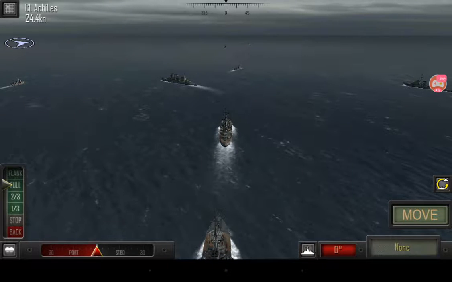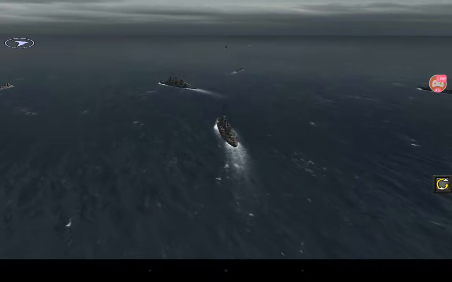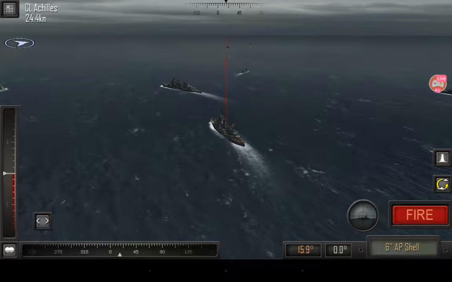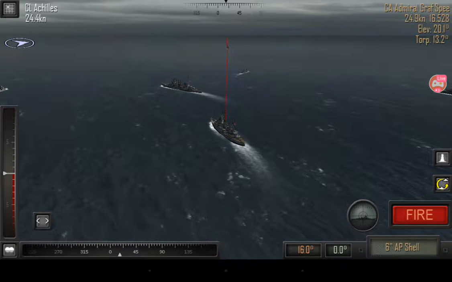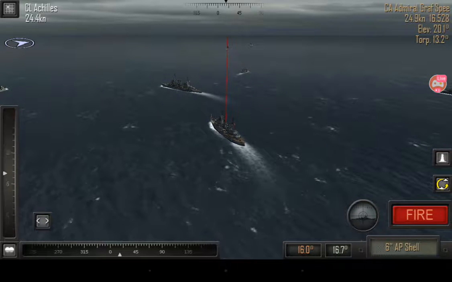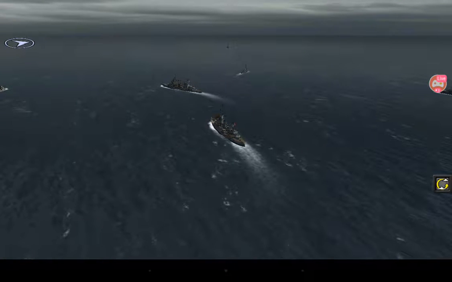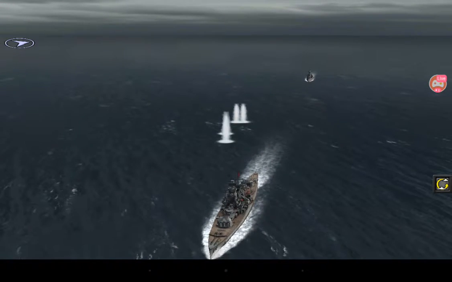Now, obviously, if you're going to sail in these kind of formations, you do need to be careful that you don't ram your ships into each other. We are going to start opening fire with the Achilles here now. We're going to take the Spee under fire. Why not? Alright.